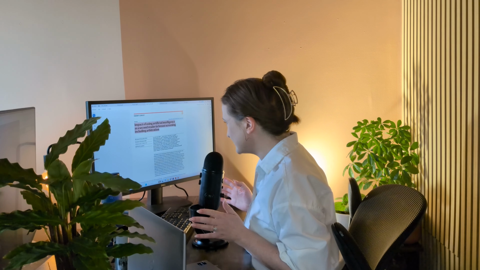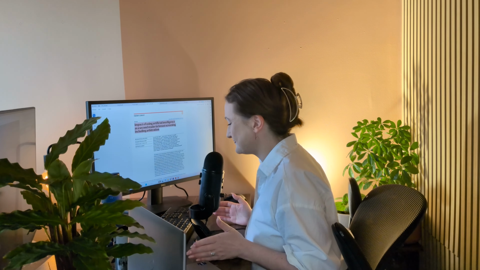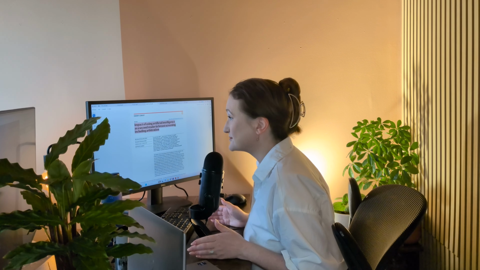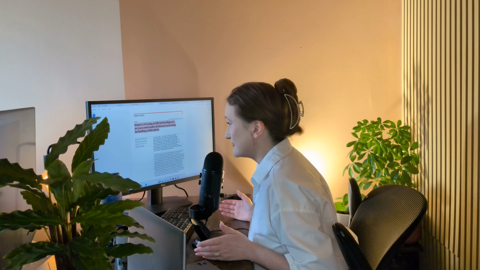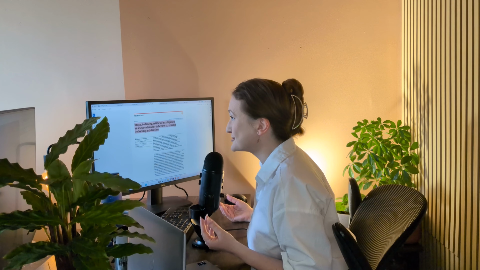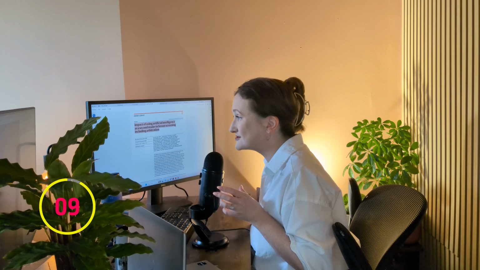This framing of the abstract as a triage tool, it is not, do I cite this paper? It is, do I read this paper? Because if there's even the slightest chance that you're going to cite this paper, be it in an essay or coursework for a module you're studying, be it in an exam or in the introduction or discussion of your thesis at whichever level, or in the introduction, discussion, or methods or any section of a paper that you're going to publish, if there's a chance you're going to cite this paper, you need to read this paper.